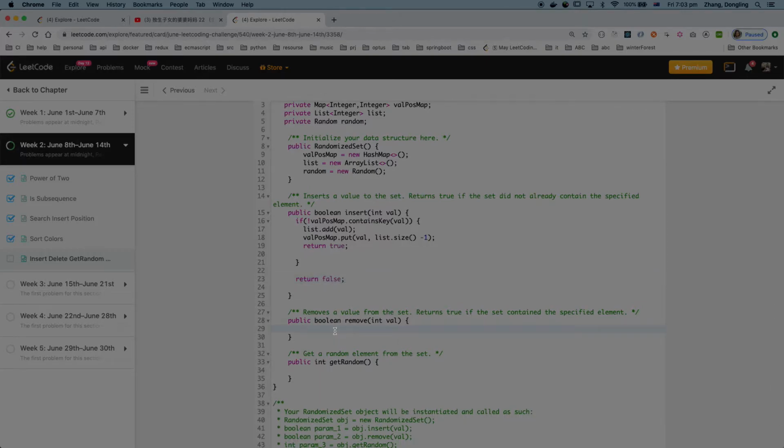Then remove is also simple. You do the same thing. For remove, you first check whether you already have this key or not, because the key is actually the value. So you check if you already contain this value, so you'll be able to remove.